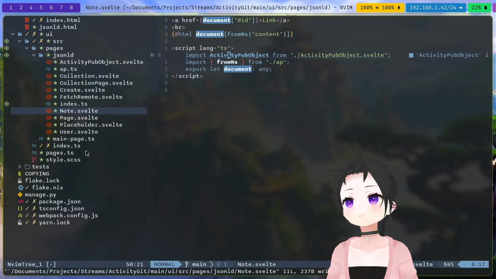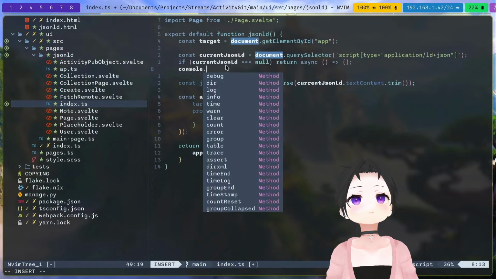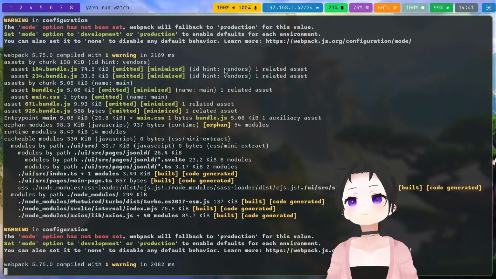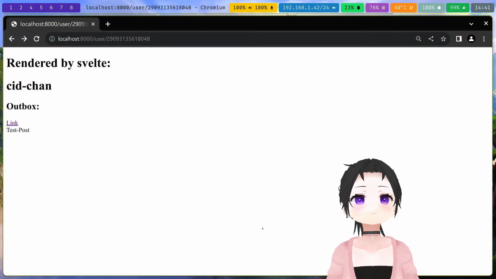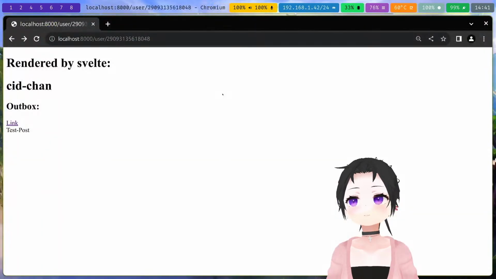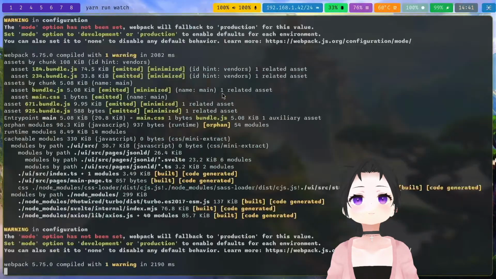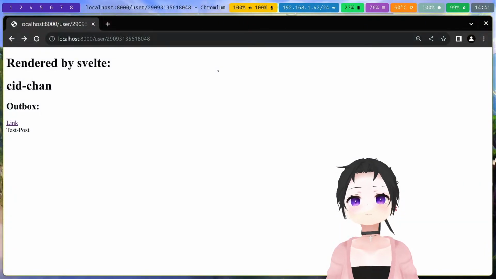So why not? Log current JSON ID. I want to know what went wrong here. Oh, I closed the Chrome. Cool. F12.